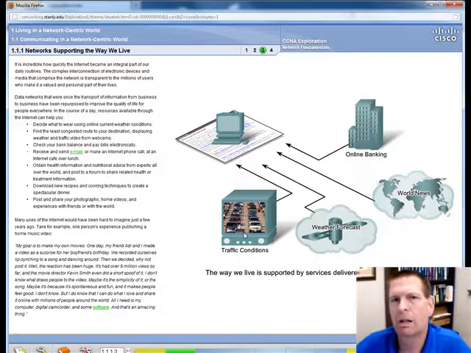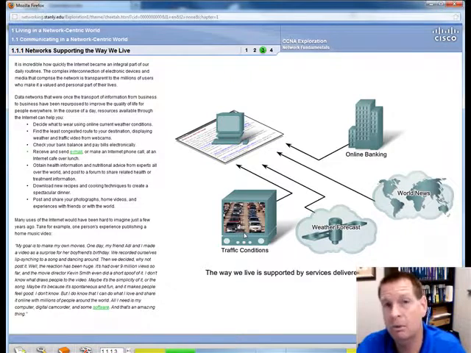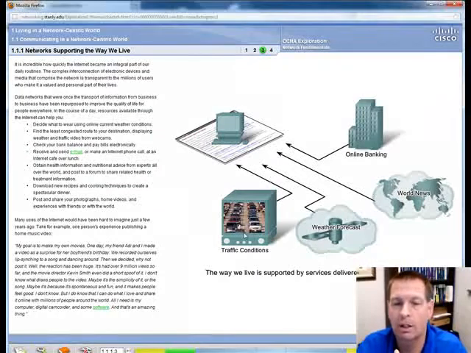In your classroom, try to use analogies. Ask folks, what kind of networks do you use? Obviously, they're going to talk about, oh, I'm on the internet, I got Facebook. Here we mentioned online news, online banking, world news. Most of us today consume our news online. We don't watch the news. Traffic conditions too: we have Android phones and iPhones that will actually route you around traffic. That's a whole new set of networks.